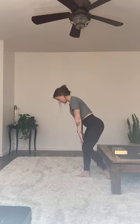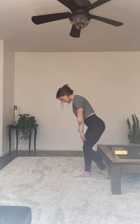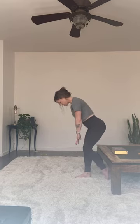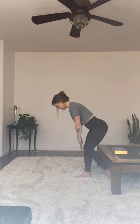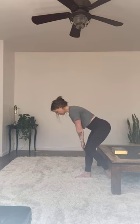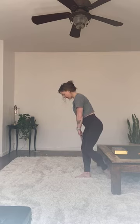Good. Okay, keep it low and we're pulsing it out. Big squeeze from that back side, guys. Don't just let yourself move here. Make it intentional. Connect with the glutes and the hamstrings. Pull yourself up from those places. Don't let it come from your back.